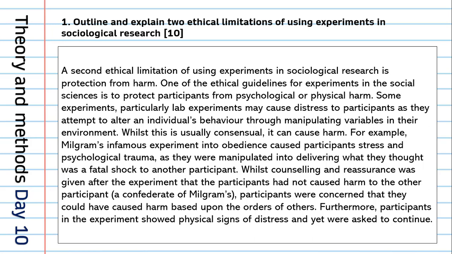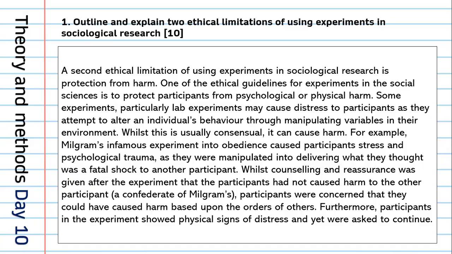What I would suggest is when you do get this type of question, whether it asks for practical limitations, ethical limitations or theoretical limitations, have a couple of examples to use because it really fills out your analysis. So as you go through your studies in sociology, you will have seen different pieces of research, and it's always useful to know at least one or two pieces of research for each of the different research methods.